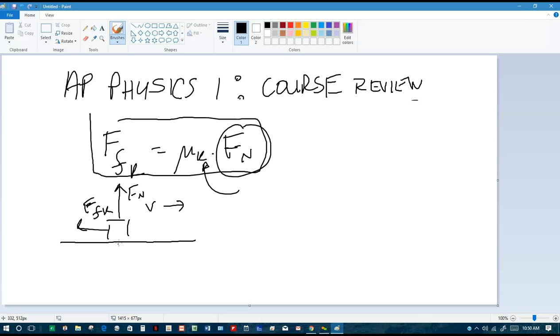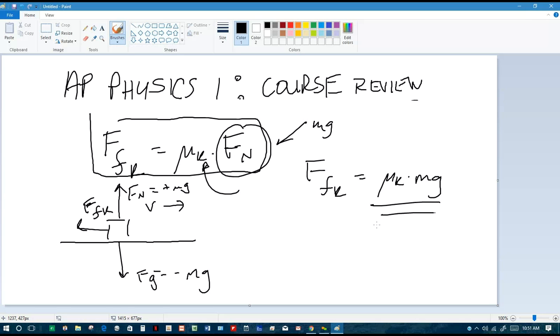So let's note that gravity is negative mg, and the normal force is plus mg, which we already talked about. And so the kinetic friction force would be mu k times Fn, which is mu k times mg in the simplest case, when somebody is pushing it to the right. Then this is how much kinetic friction force there is. If somebody pushes it and then releases it, then it's the same amount of friction. Remember that applied force has no effect on anything happening along the vertical axis. It doesn't change the normal force, so the friction force doesn't change.